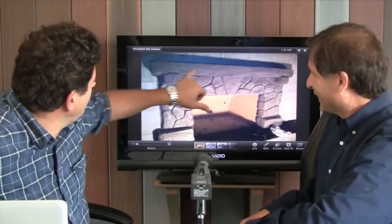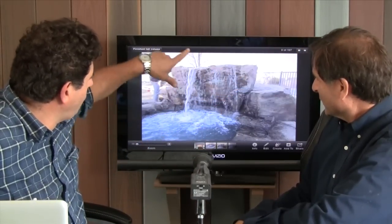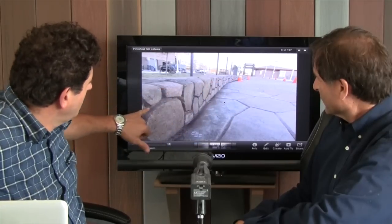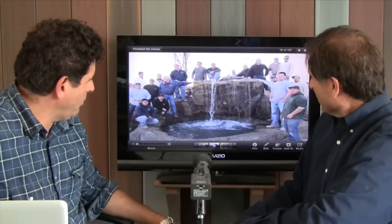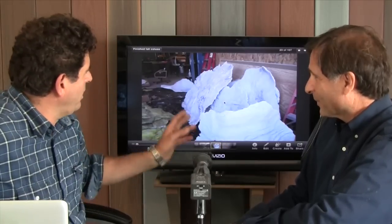I brought some of the product to show you. Is this wood? No, it's actually concrete. It looks like wood — he makes it look with the graining of the wood. It looks like an old reclaimed beam. And here's the waterfall that we built — it looks really nice. It's almost eight foot to the top. We do our walls — you can see the retaining walls. This is all done with no forms. We did the patio and everything. And in the next class we actually did a bigger, nicer waterfall. They said let's take it to the next level and expand it. There are the panels — the hybrid panel mix. This stuff is just amazing.